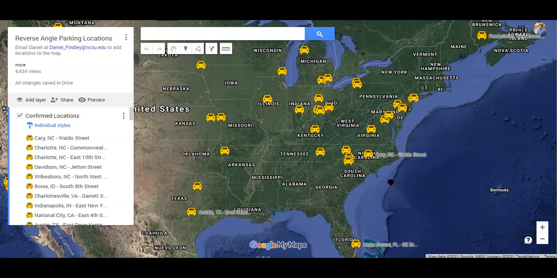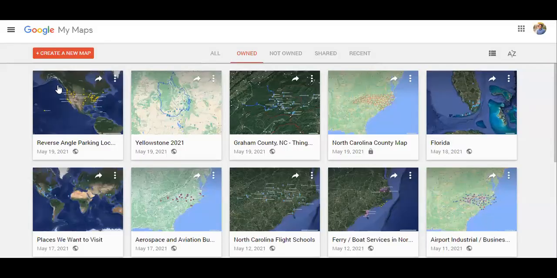For my personal travel, I also really enjoy creating a My Map to help me understand where places I may want to visit are, and then plan for lodging and even driving directions. So let's actually take a look at how to create a My Map in Google. And so if you Google My Maps, you will find this kind of display as long as you have a Google account. And what we're going to do is we're going to create a new map.